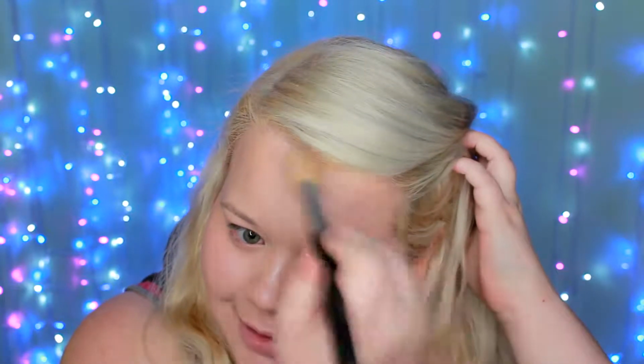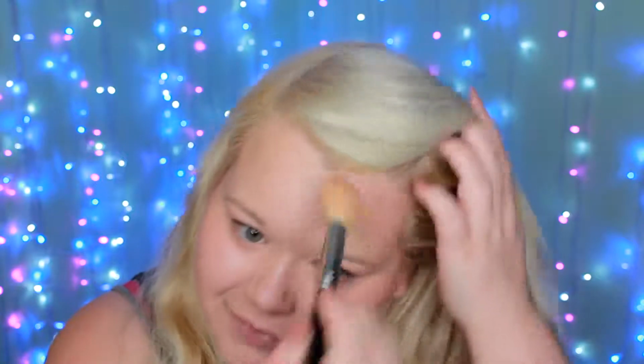It's very cute. It has like a rebel girly, but kind of neo-Victorian style to it, which I really love, but we'll have to see how I actually feel about the product. So this is what it looks like with the bronzer. I think it looks pretty good. It doesn't look super heavy or anything, and I like it. It looks nice, but it doesn't look anything out of the ordinary. So yeah, I don't know.